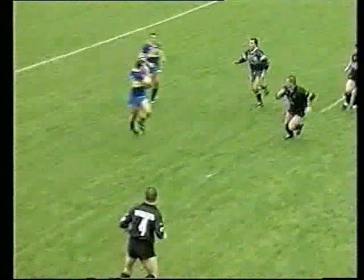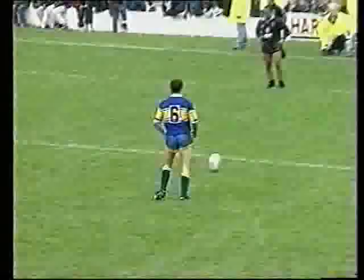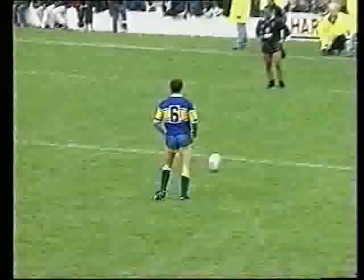Mercer. Innes escapes the tackle and straightens up. Again, Leeds have got players up in support. He picks out on tap and one good pass will send Ayers away — and Ayers is going to race away to the post for a try. Just as the hooter sounds, Leeds running out convincing 48 points to 10 winners.